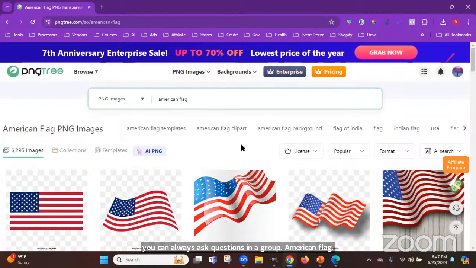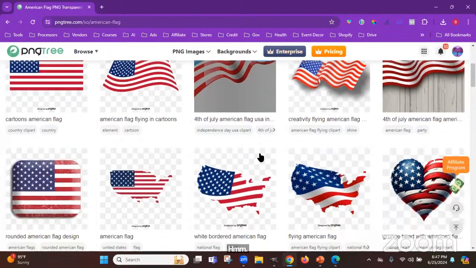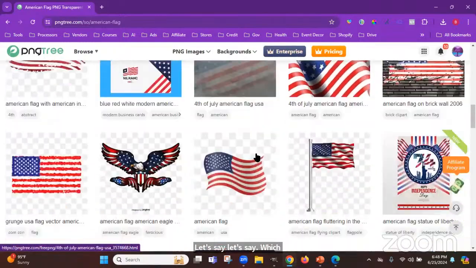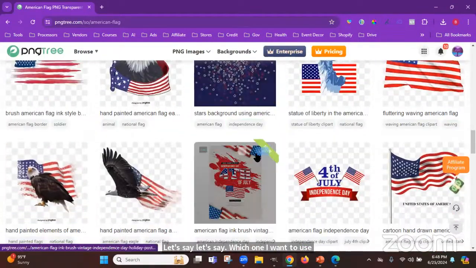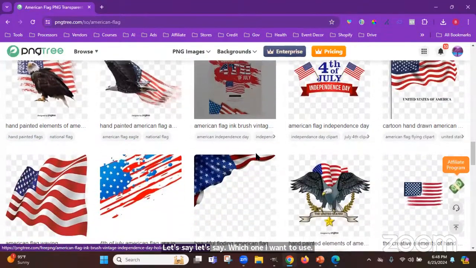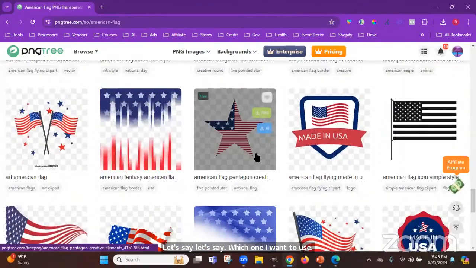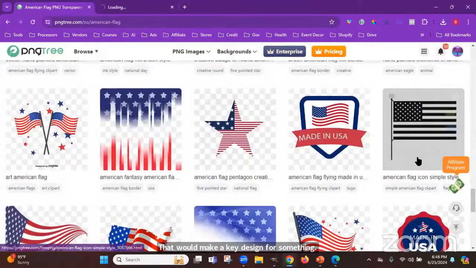Let's see which one I want to use. Ooh, that would make a cute design for something. I'm gonna download that just because I like it.